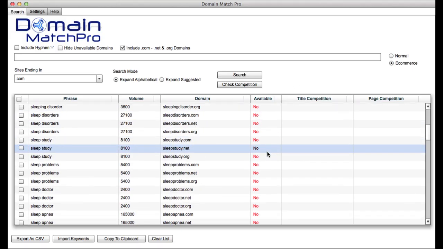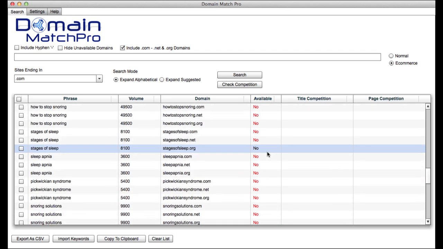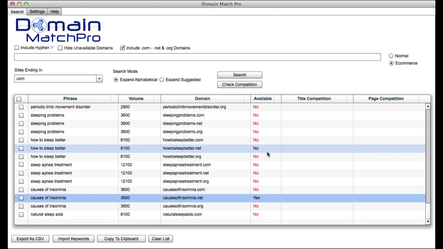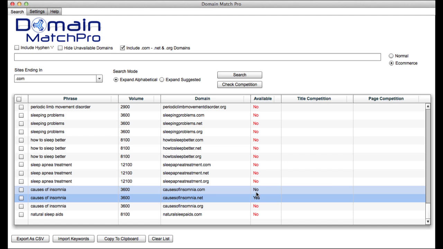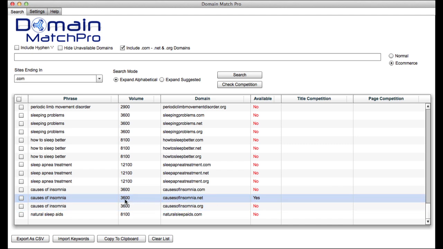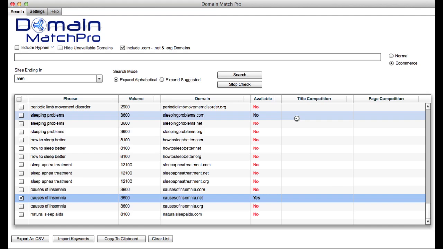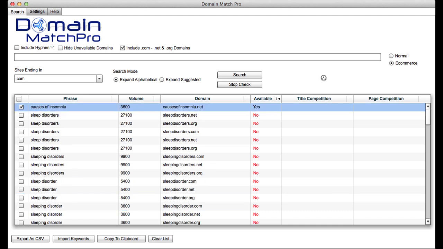Okay, so here are all my searches now being checked for the existence of an exact match domain, and I can see there's one here, causes of insomnia.net, and if I select that one and click on check competition, then that will go out and see what the title and the page competition is like.